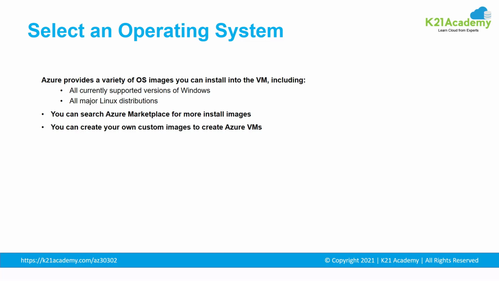For example, if you need a WordPress site, the standard technology stack would consist of a Linux server, Apache web server, a MySQL database, and PHP. Instead of putting up each and every component and configuring it, you can leverage the marketplace image and install the entire stack at once. Finally, if you can't find a suitable OS image, you can create your own disk image with what you need, upload it to Azure storage, and use it to create an Azure VM. Keep in mind that Azure only supports 64-bit operating systems.